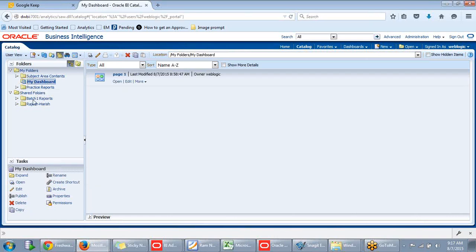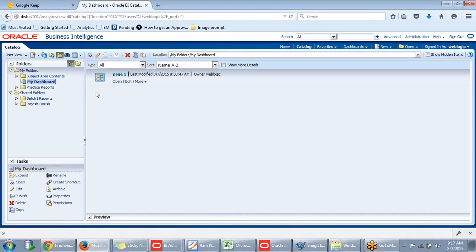We have two types of dashboards. The first is my dashboard, but this my dashboard pertains just to that particular user who is creating dashboards. Whereas we have one more thing called shared dashboard. Shared dashboard is a kind of public or corporate dashboard where we can share that dashboard with each and everyone. But my dashboard will be created by default for each and every user who logs in to the analytics page for the first time.